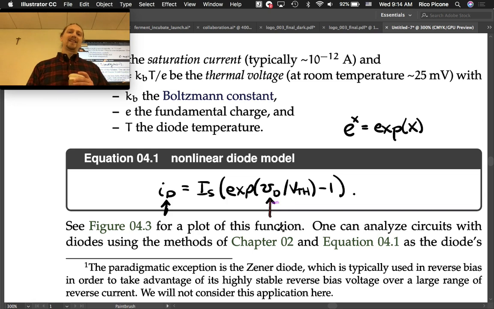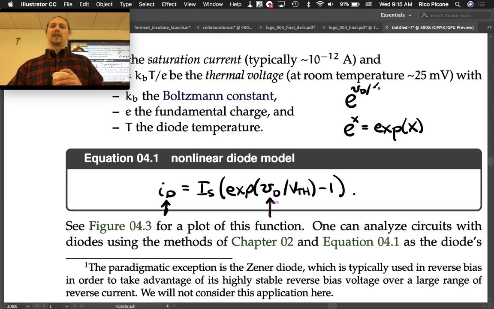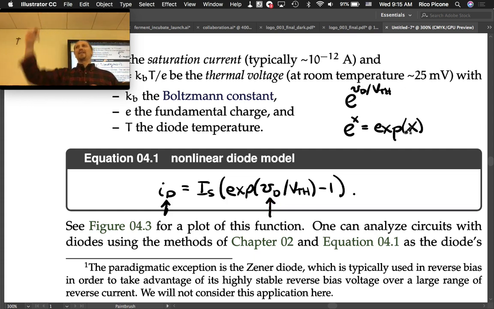So that's like e to the VD divided by VTH. Exactly. So this is e to the VD over VTH. We just had a lot of subscripts, and so super and subscript. I try to avoid writing superscript and a subscript together because it gets really small.